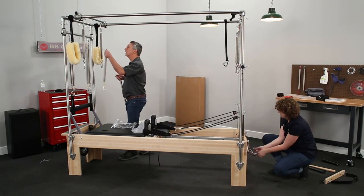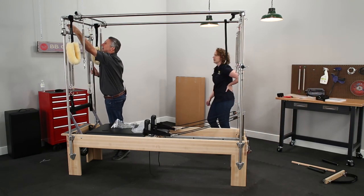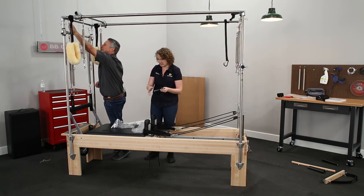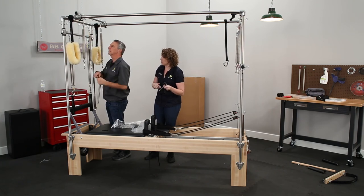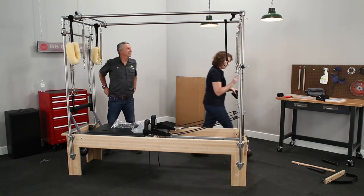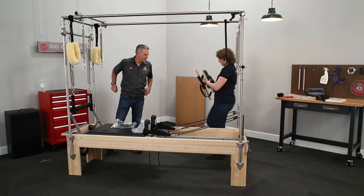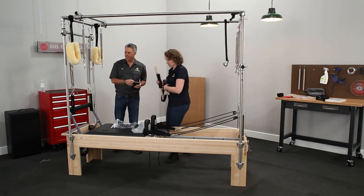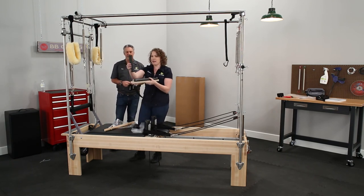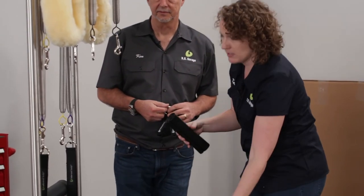Let's put them up here. Okay. We had these handles left over from when we set up the reformer, so those can go on any of these springs up here. And somewhere, oh, there it is. We've got the roll down bar and the sling. Okay, so Ken, I'm gonna give you the handles. Got it. And I will do this sling here. So the sling actually has these really cool sleeves that go on the black spring. So I'm gonna slide these up here.